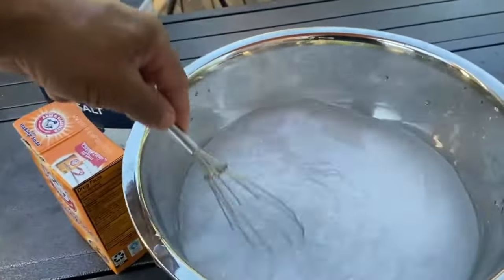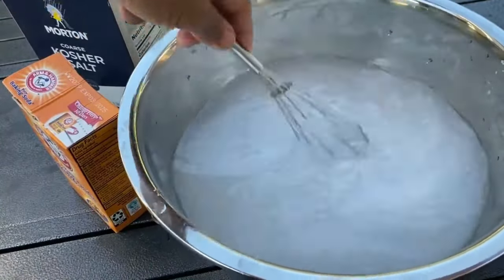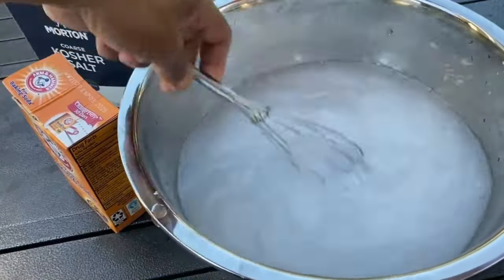Now, one thing you want to keep in mind when you're using baking soda is that it's not going to let that water clear up. It's still going to look cloudy, but that doesn't mean that everything is not incorporated. So just be aware of that.